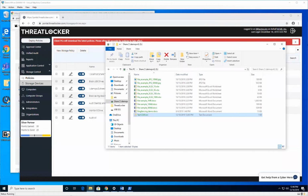We have a couple of questions, so I'm going to pause and answer those. The first one is endpoint performance hit due to local processing and latency to the ThreatLocker cloud. We do not talk to the cloud in real time at all. At any point in time, all of the policies are downloaded and run from memory on your computer. So it should never have to go to the cloud to talk to ThreatLocker. The only time we go is to check if there's a new policy set. So there should be no latency there at all.